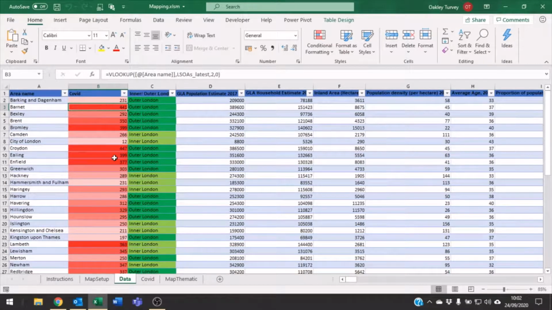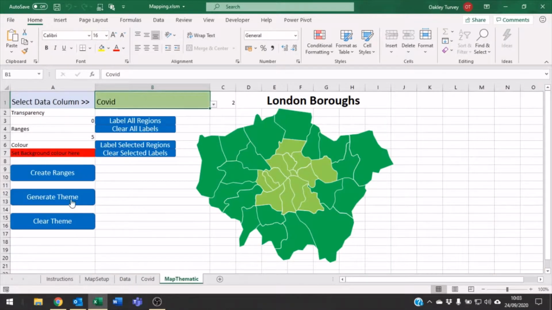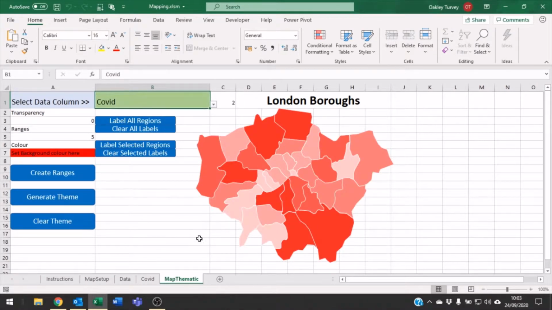When I say numerically, if one of these numbers was significantly higher than all the others, it might only be that one number in that top group. So it's not dividing the 32 or 35 by 5 and saying the top 7 are in red. It's taking them numerically by percentage. So how we then use this is, if I come over here and say generate theme, it applies that color coding to the map, and I can hover over a region and it tells me the name of the borough and of course the data point for that borough for whatever column I've got selected here.